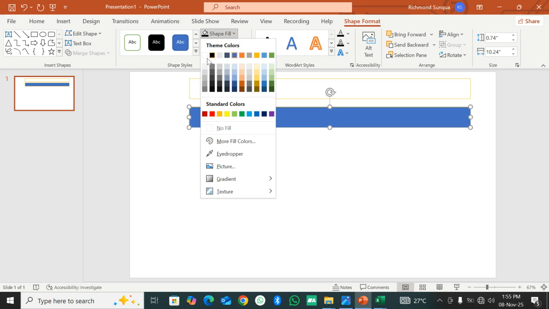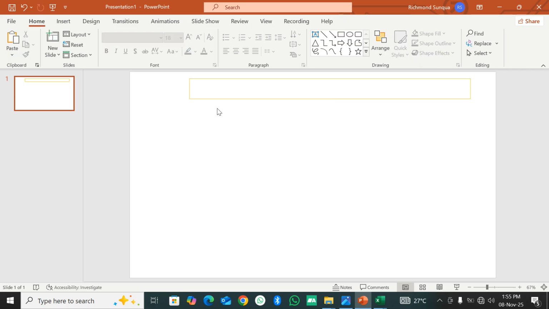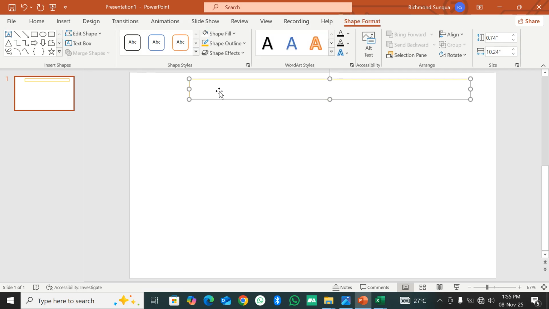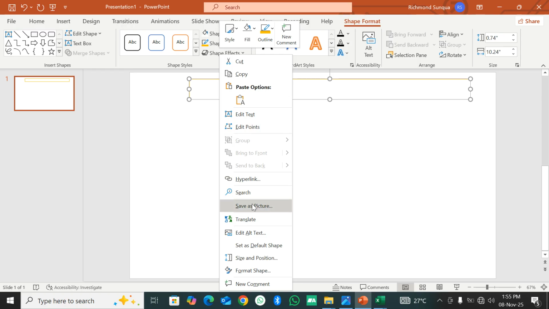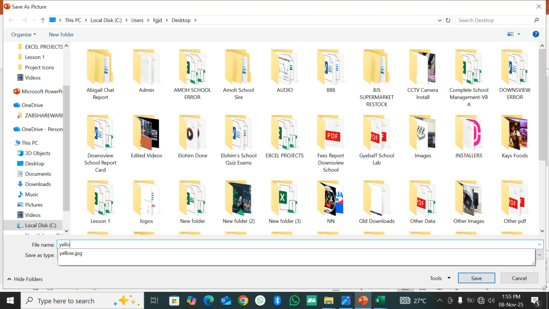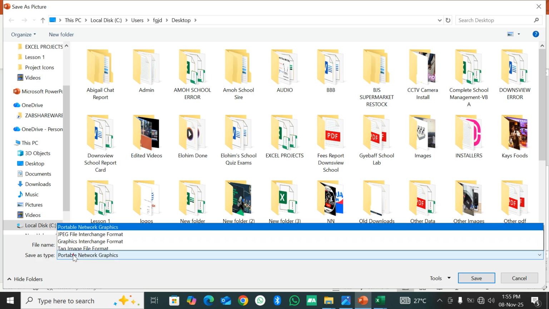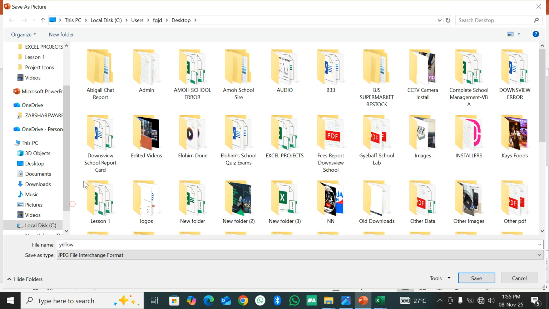Click on fill and choose white. Once you are done, right click on it, save the picture. I will name it yellow, then change the save as type to this. Now you can save it to any location of your choice.